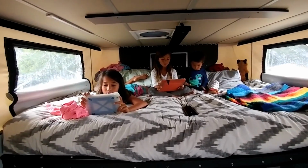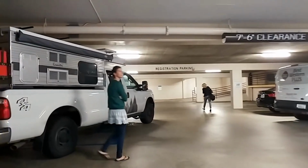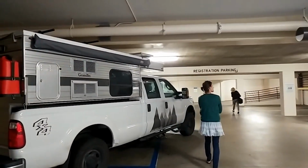If it were just the two of us without the kids, we could have slept down below without popping the top up. But since there are 5 of us, not having the top go up was not an option. So after a couple of experiences like that, we realized our next vehicle, we didn't want to have to deal with soft sides. And of course, the downside of having hard sides in our Sprinter van is that it's going to be much higher the entire time that you're driving. And because of the high center of gravity, you also have to take your turns a little bit more slowly.